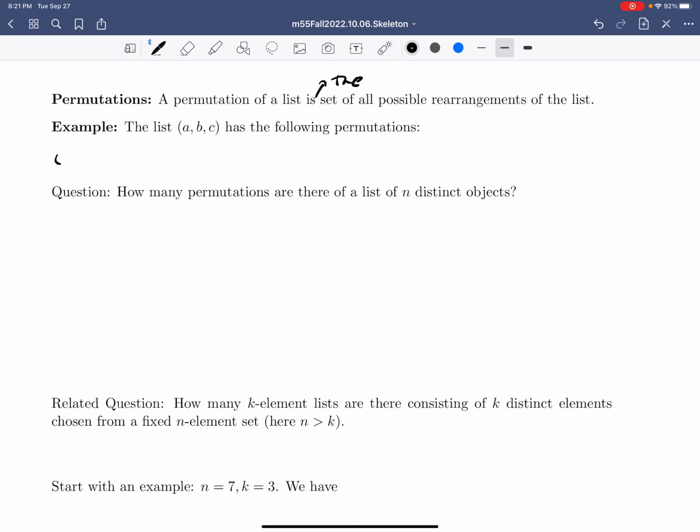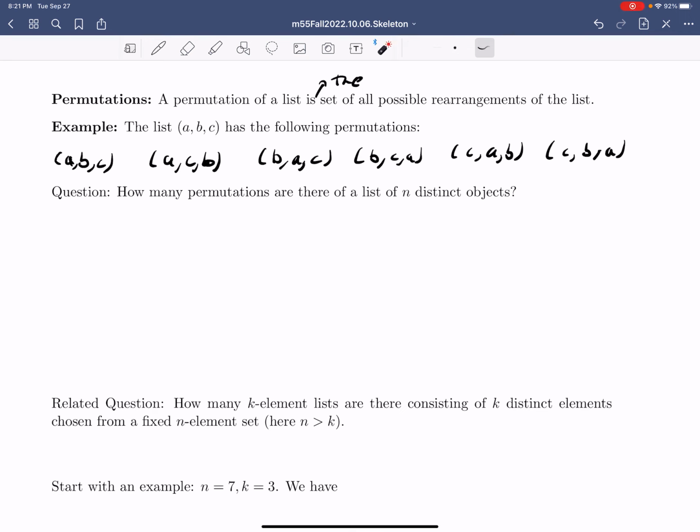One possible rearrangement is to keep things static. That's usually called the trivial rearrangement. Then you could do something else. You could swap the roles of B and C. Then you can make B first and have A and C come afterward in that order, or you can choose C to be present first. Then finally, there are two choices where you let C be the first element.